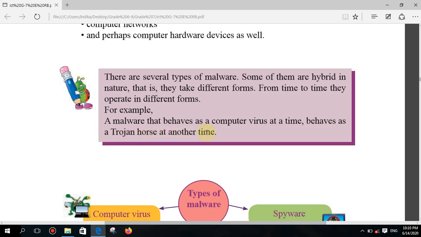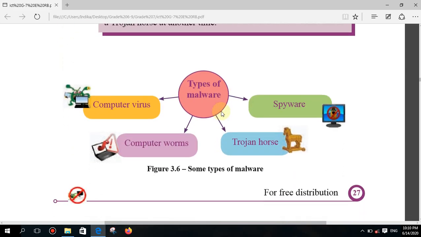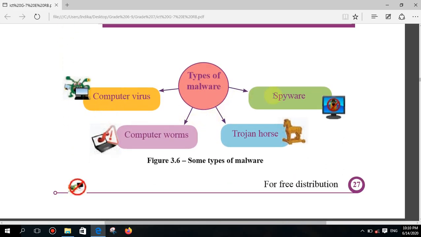A computer virus is one malware type, and a Trojan horse is another malware type. Some malware types work like a hybrid, meaning sometimes it acts like a computer virus, sometimes like a Trojan horse, but some act as only one type. So what types of malware are available? Computer virus, spyware, Trojan horse, and computer worms.